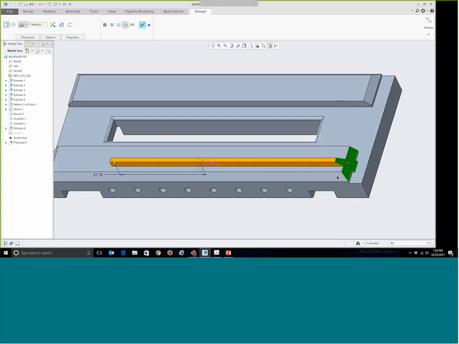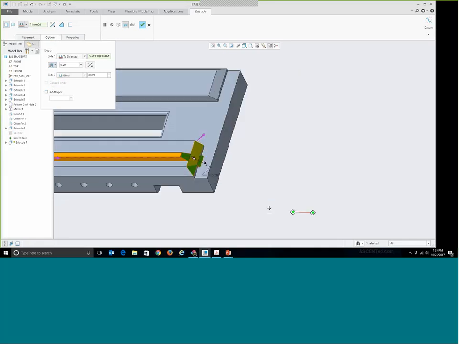If I want to offset that, though, so that it extends beyond, I can set my option here to either offset, where the offset is measured normal to the angle, or I can choose translate, where the offset is measured along the length of the extrude. And this can be both positive and negative in terms of distance.